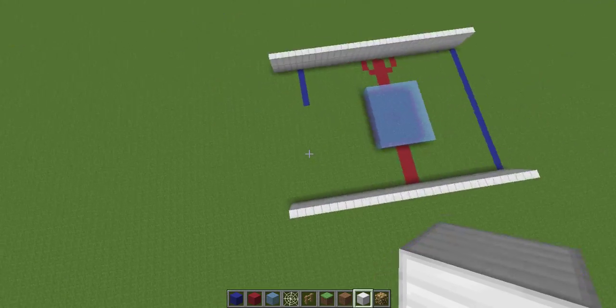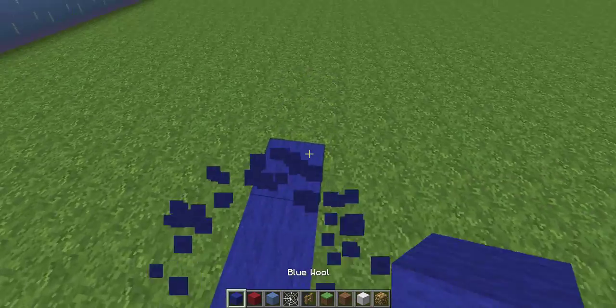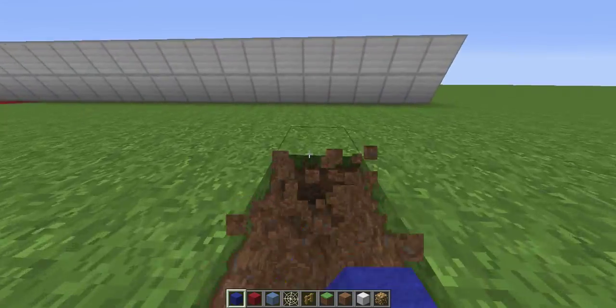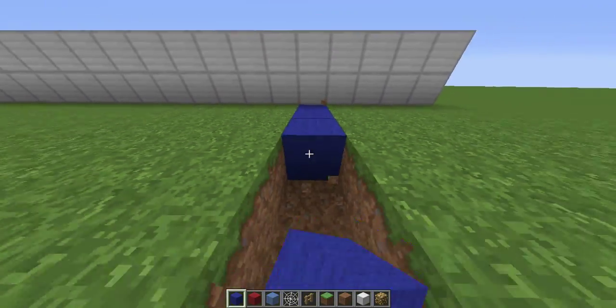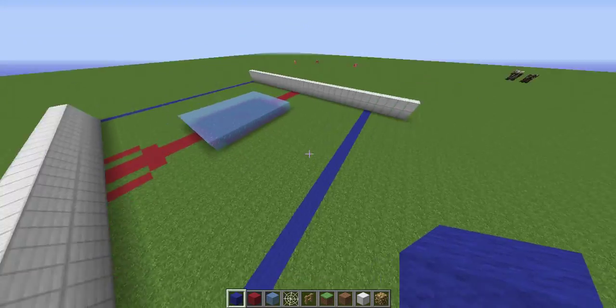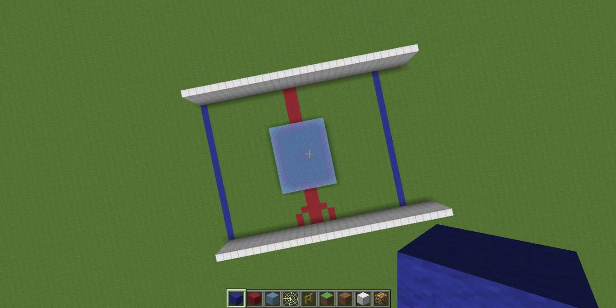We're gonna get to the benches later, but see, you wanna do all of this first. Now it looks like an ice rink.